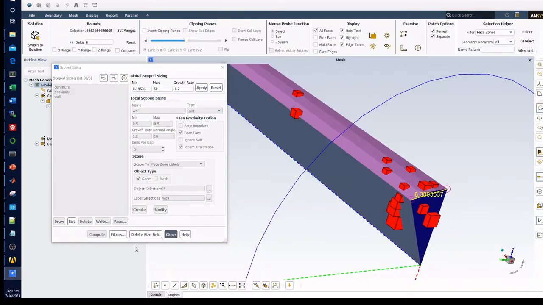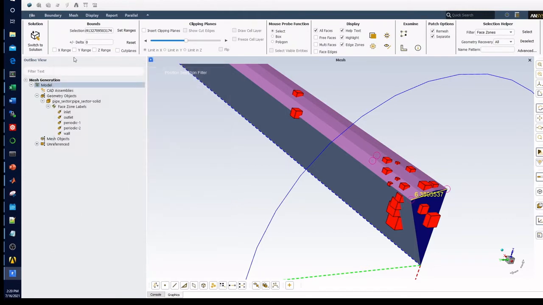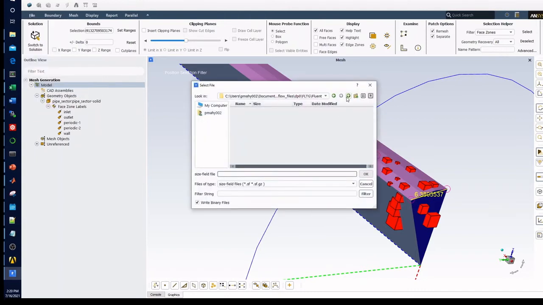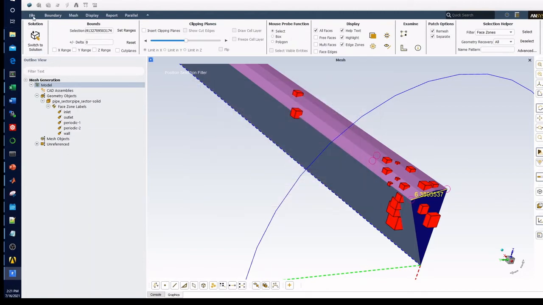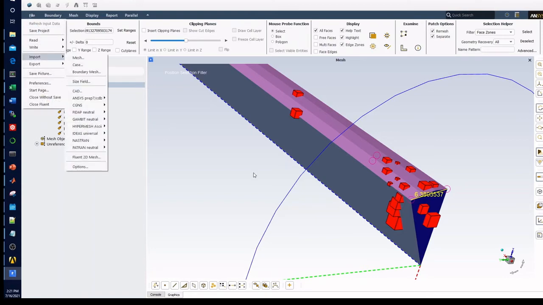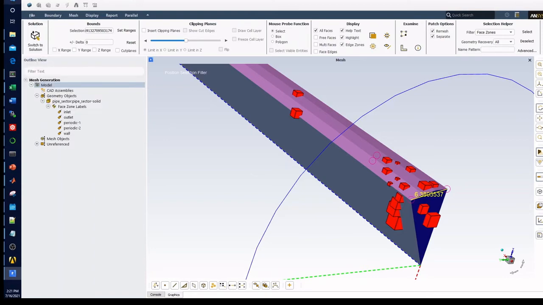And once the cell size is completed, we just check again. Oops. Yeah. So you see it's still coarse, but we can work with this just for the demonstration purpose. And then we can export this as size field. This is the information that Fluent Mesher needs in the second round to create surface mesh. So we'll save this size field as some name like size1 dot size, and that's it. We have the size field, and you can import in the same session, but let's keep this session separate so that we can come here and modify again if you want.